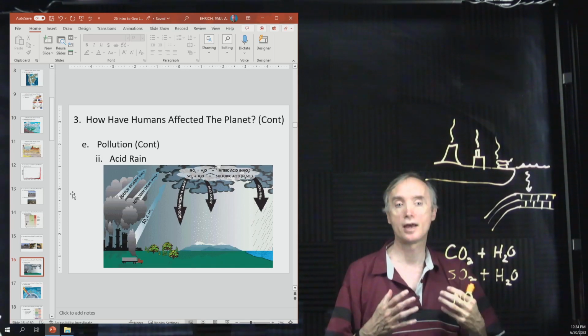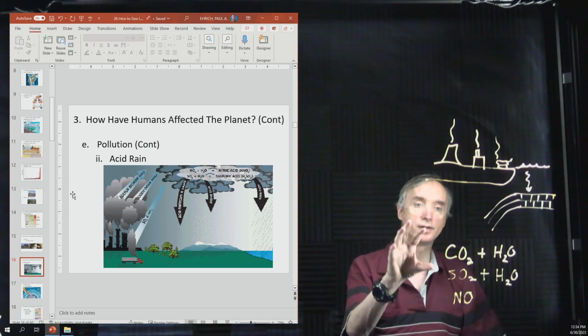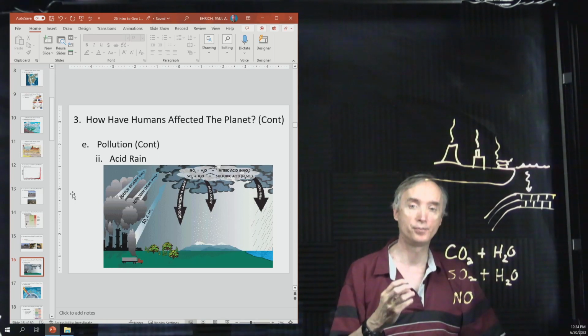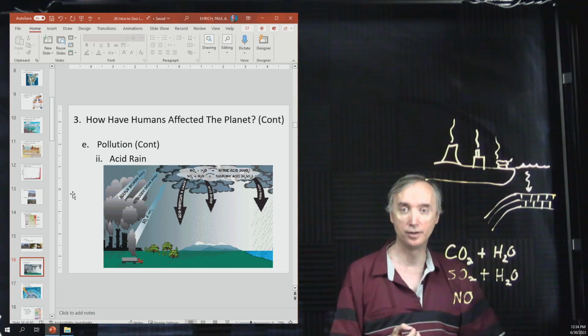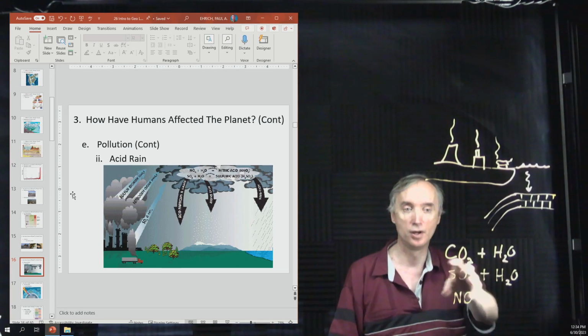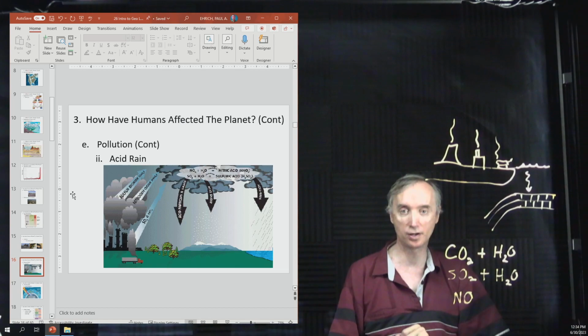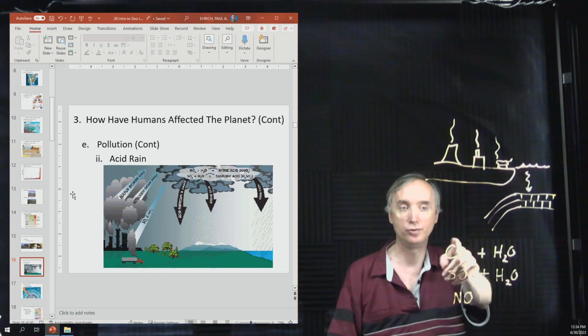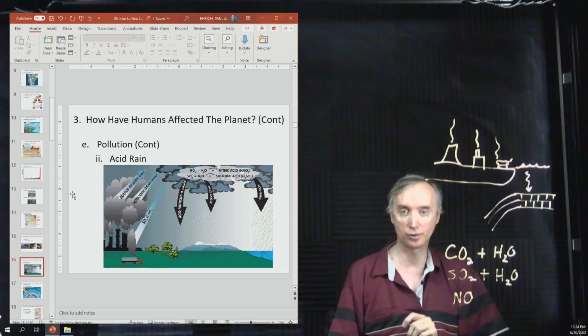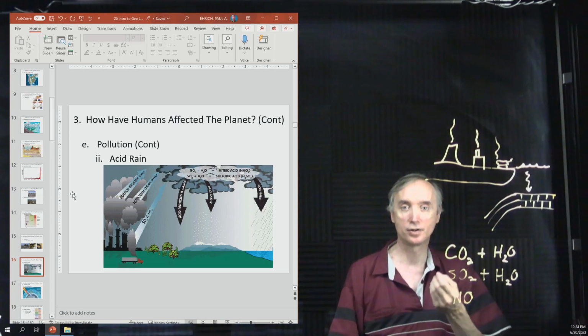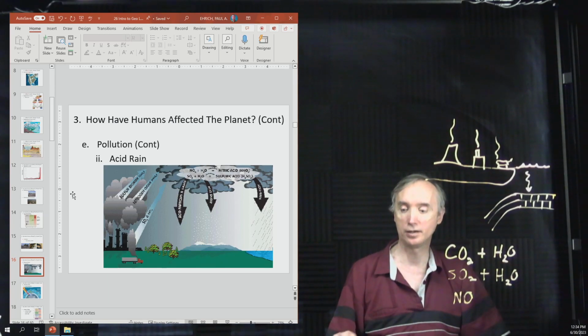But again, this is an area that at least in the United States, we have a better handle on. So for example, on our cars, we have catalytic converters which help to reduce the amount of pollutants that are coming out. On our power plants, we have scrubbers that remove the amount of carbon dioxide being produced by a power plant. So this is something that we are making strides of.